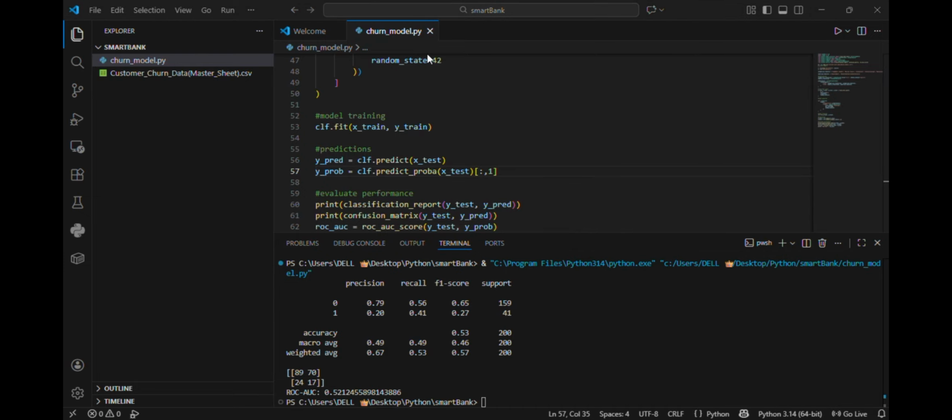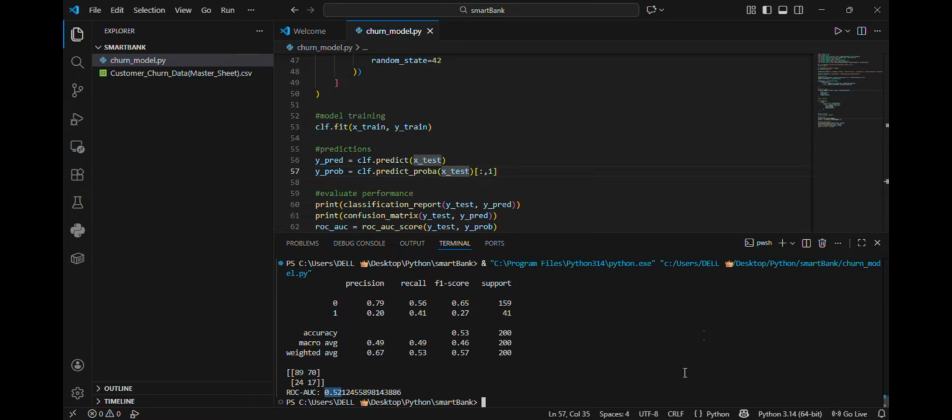We got it. All right, so let's interpret the results. We have an area under the curve of 0.52. Hmm. This is barely above random guess. It's like a coin flip, 50-50. So technically, the model is learning, but it's not enough to be useful yet.